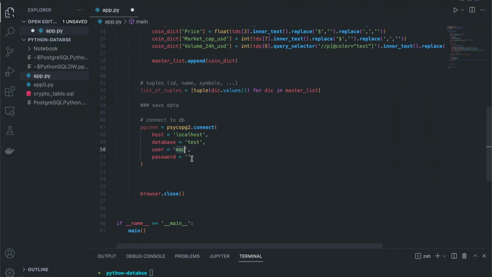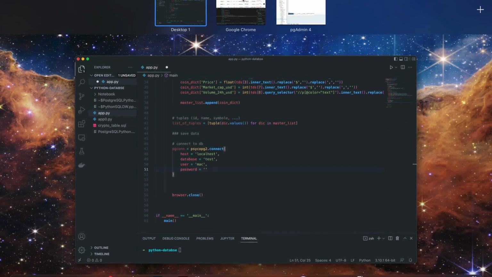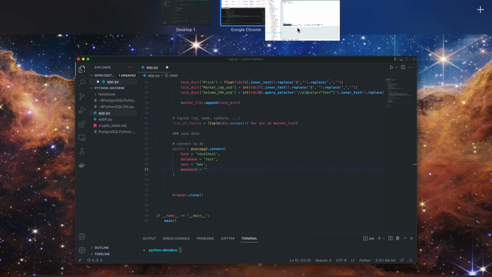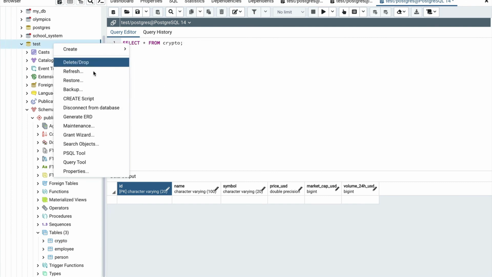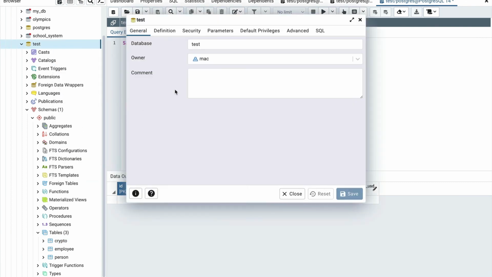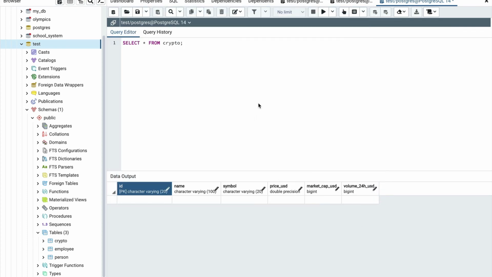And for the user, it's Mac. And for the password, I didn't use any password. So if I go here and go to parameters, we can see that Mac is the one that owns the database, basically. So let's get back.